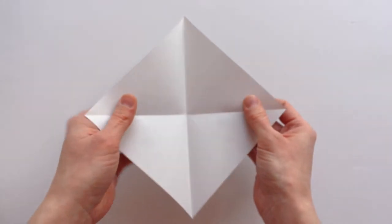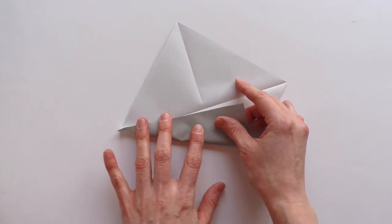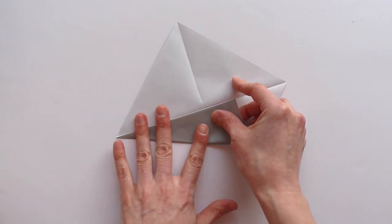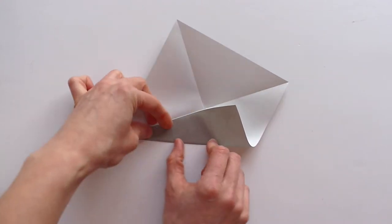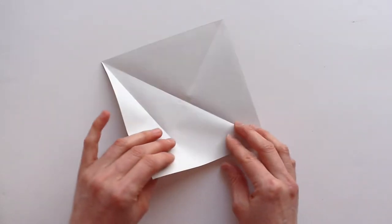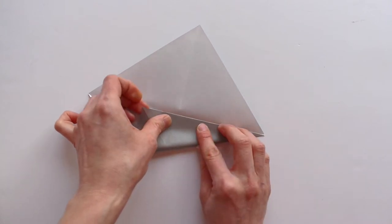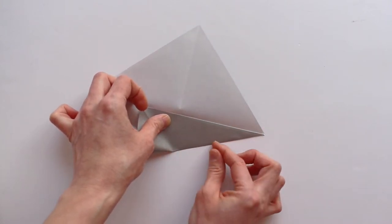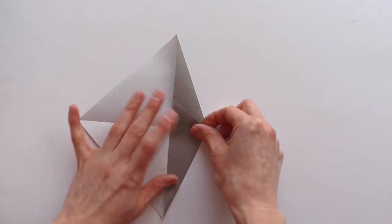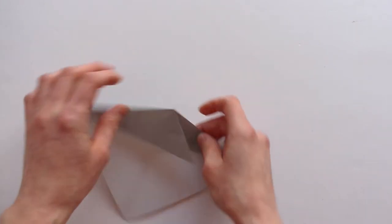Unfold the sheet of paper and now we want to create a fish base. Start by folding up to the midline — be careful not to cross the midline. You see that center crease we originally made? Fold up to it but do not cross over it. I like to crease only up to the point where it meets the other crease, because you don't want unnecessary creases on your model. Once your paper is in the correct position, score it with your nail or a scoring tool. Now collapse along those creases to create a triangular flap, then fold the flap up and down so you have a nice hinge crease, and repeat on the other side.